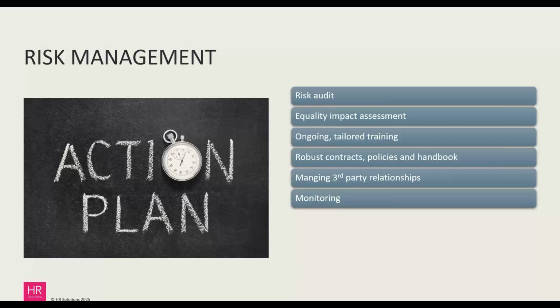Monitoring your workplace is also vital. Key employment metrics such as disciplinary actions, grievances, promotions, pay scales, all help in identifying patterns or disparities that could indicate a systemic issue, such as unconscious bias. So proactive monitoring allows for early intervention, correction and preventing a potential claim. And if a claim is made, that data can be used to show that a specific action was an isolated incident and not part of a broader discriminatory pattern.